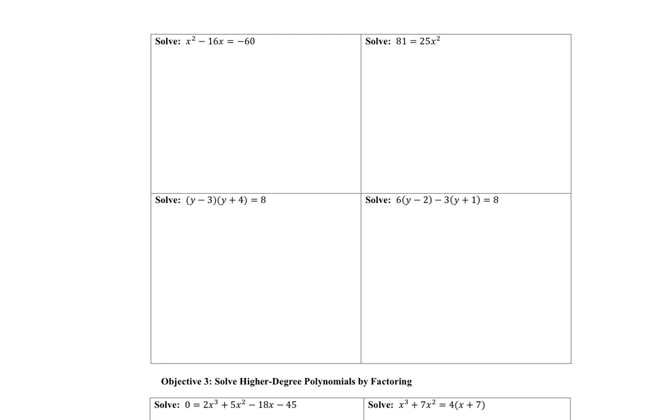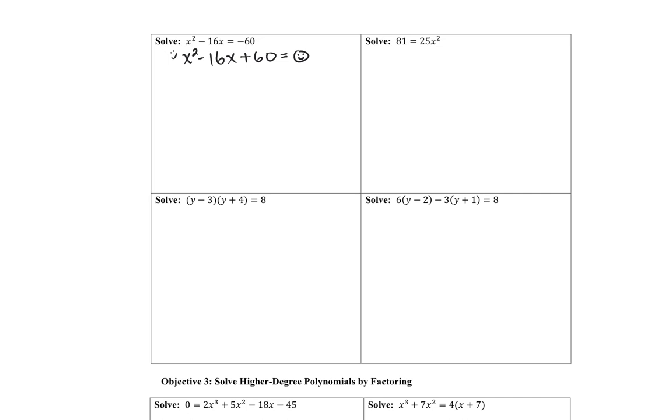What do you notice? Ask yourself, what do I need to do to make this the right form for me to be able to go ahead and solve this problem? Hopefully you noticed it's not equal to 0. So let's go ahead and add 60 to both sides and get that thing equal to 0. Now, sometimes I put a little smiley face because I need to remember that I need a 0 on that side, right? Okay, so now, I also noticed that my leading coefficient is a 1, which is a happy, happy thing, right?